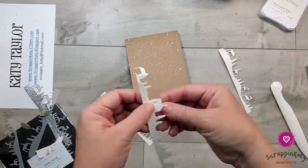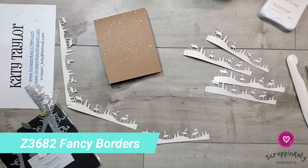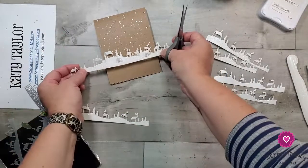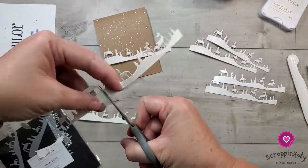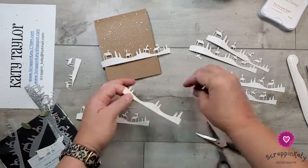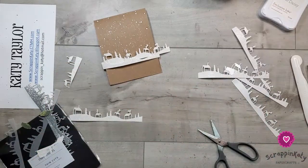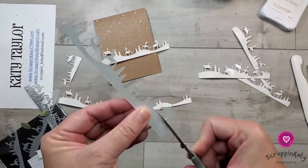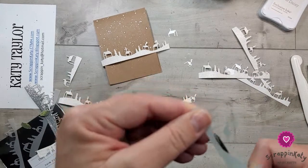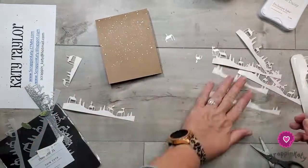I'm sorting out some of those borders — I have some white glitter paper, some pearl paper, and one vellum. If you don't have the fancy border thin cut, I'm going to show you how to take some of these other borders and just trim off the pieces you don't want. On this one I don't want the houses, so I'm just trimming those off and keeping only the trees. I'll do the same with the pearl paper — trim off those houses — giving you extended use of these Yuletide borders.